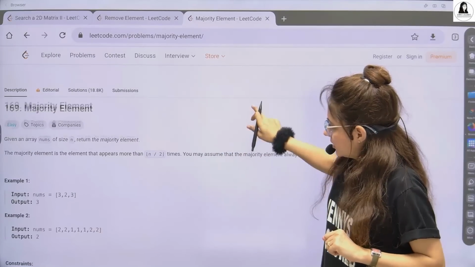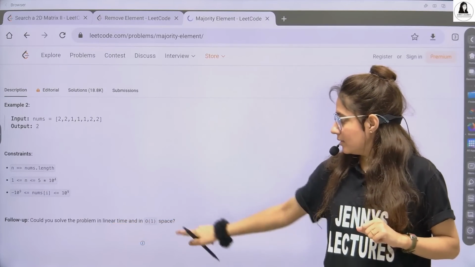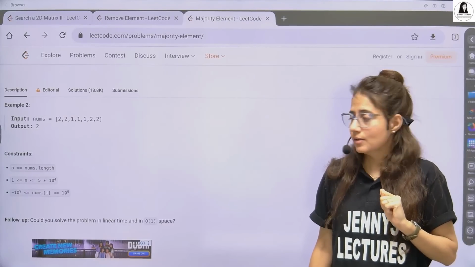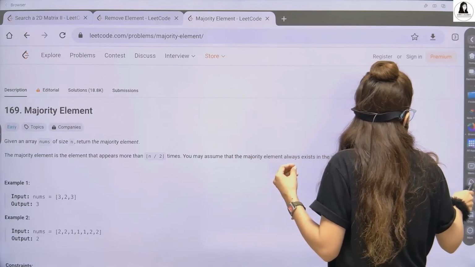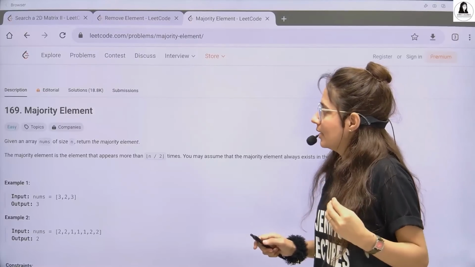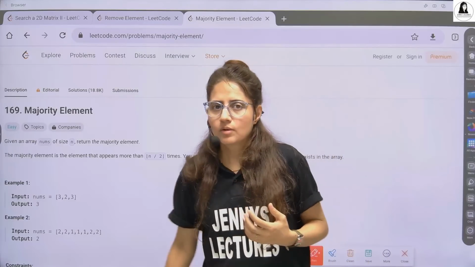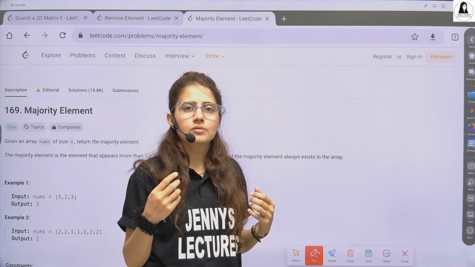And see, they ask, could you solve the problem in linear time and space of order of 1? Think about this. Let's see, what you need to find out is the majority element. Generally, when you need to find out the majority of anything, one thing is for sure: voting.